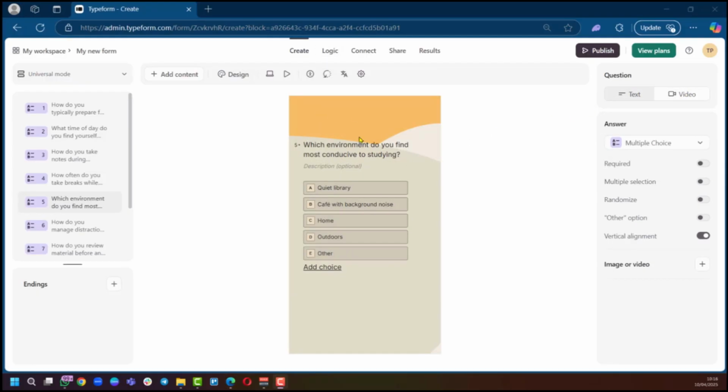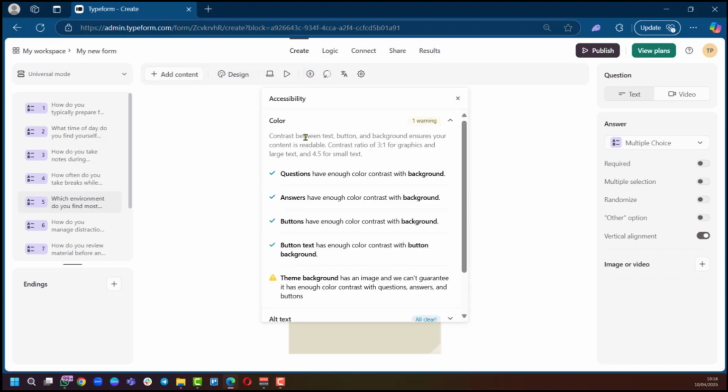Now here's another thing you might want to take note of if you want to have an effective questionnaire or survey form. Here you have the accessibility check. What this does is when you click on it, it gives you a score of how good your form is. Because this was created by AI, it's easy to have some positive ticks right here. For example, questions have enough color contrast with the background, yes.